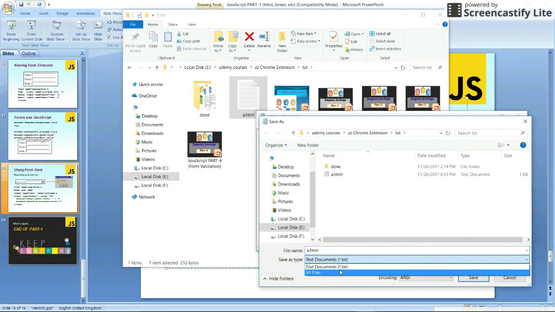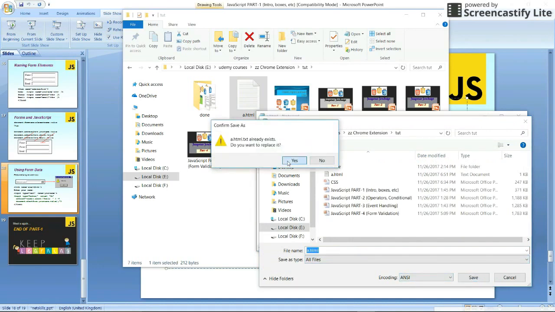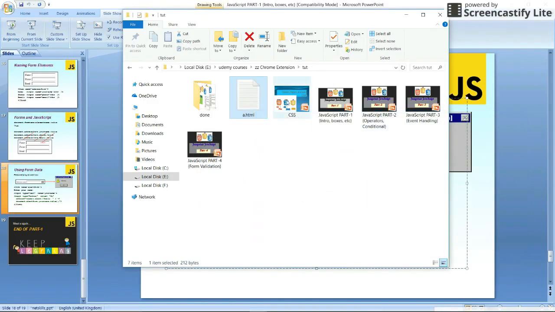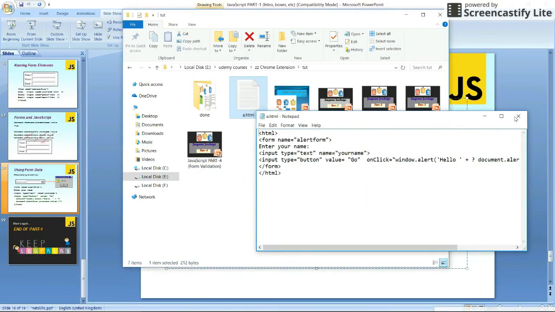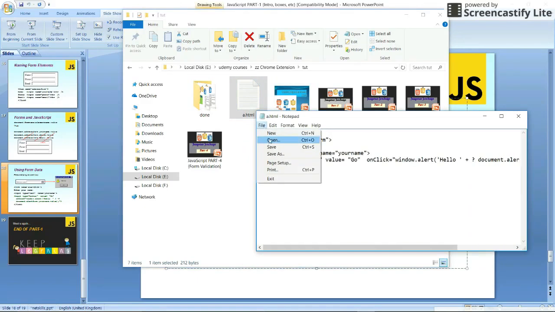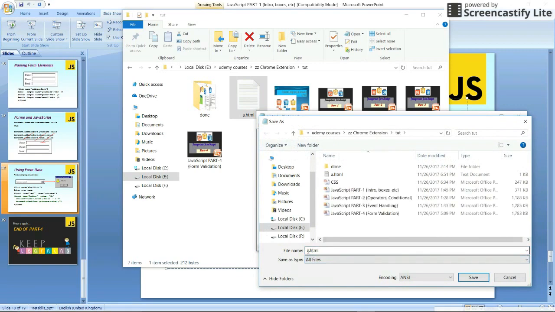Save as with .html file. What has happened? This is not overriding. Edit. Just change this name.